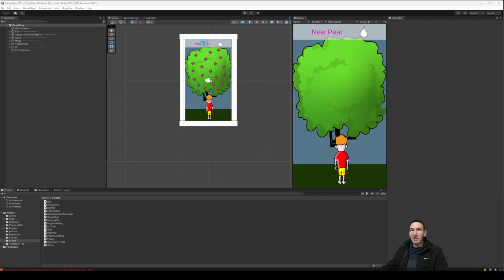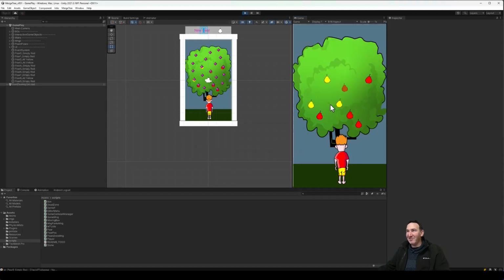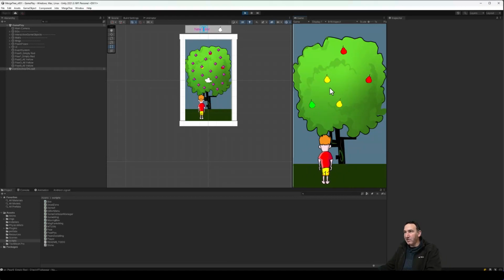Today I'm going to show you the very basic things about how to create physics in Unity. Physics in a Unity game, like in this game I've been working on. The graphics are not great, I know, but just the way that the pears fall from the tree, and when they touch the player, they are being collected. And of course the way that the rock the player is throwing is hitting the pears. So okay, let's show some work with physics.